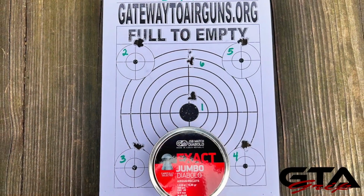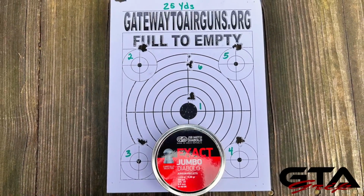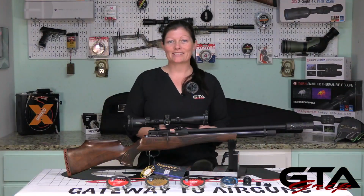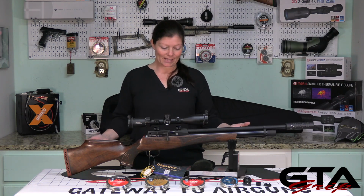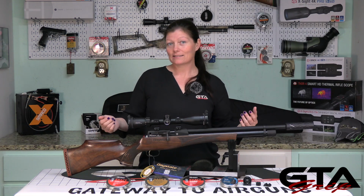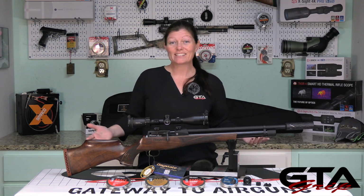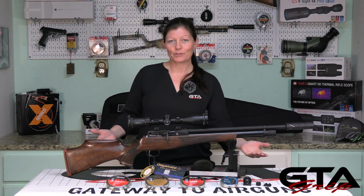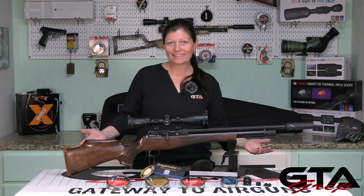And you guys saw the shot card from full to empty. It really doesn't behave like a non-regulated gun. So it shoots super sweet with a similar point of impact with every mag. And then some might say that the fact that it's not ambidextrous is a con, but they do have it available for left-handers or right-handers. So guys, there's really nothing else. Well, it does require a fill probe. Oh well. We'll get over it, right?